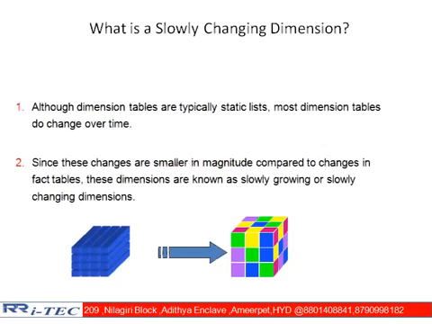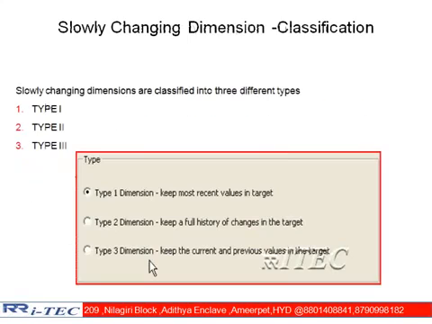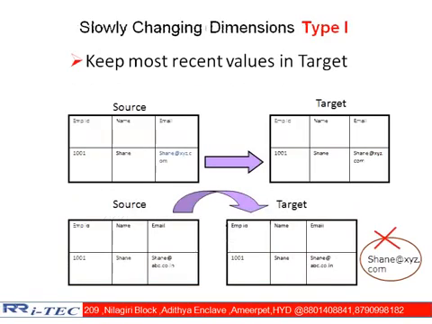So we have one concept, sir. The concept that we slowly come to understand is known as slowly changing dimension. We will understand that slowly at a later point of time. As of now, observe the records here. The slowly changing dimensions are divided into three types, sir. Type 1. This is my source, and this is my target.